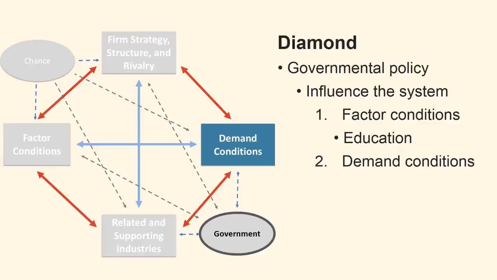Next, we shall consider the government's effect on demand conditions. Government procurement can be a positive force for upgrading national competitive advantage if it provides early demand for advanced, sophisticated products or services from local firms. An example is the Danish government's early decision to pay for hearing aids for those who needed them. This was an important reason for the international success of Danish firms in this industry.